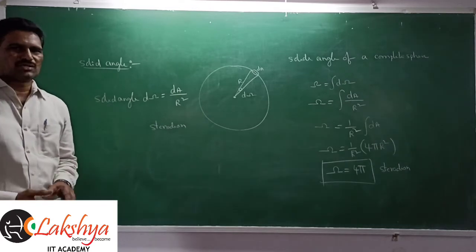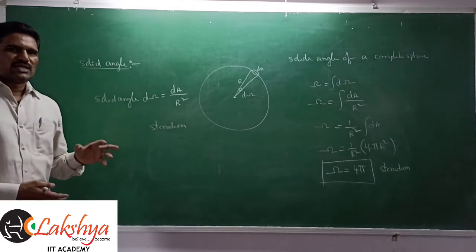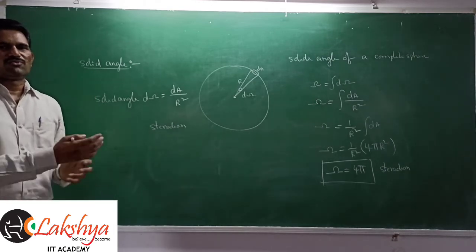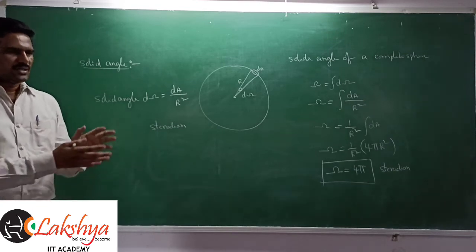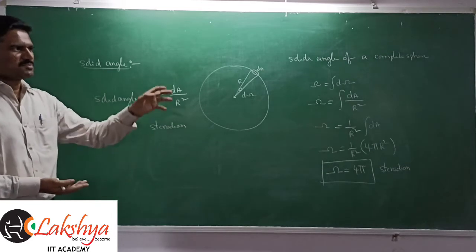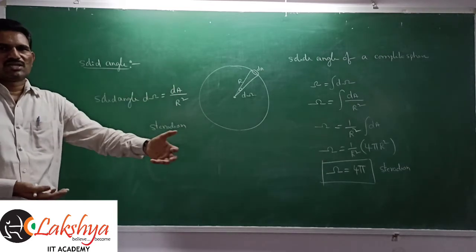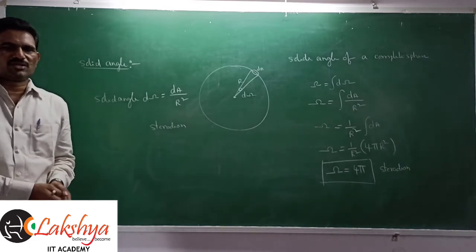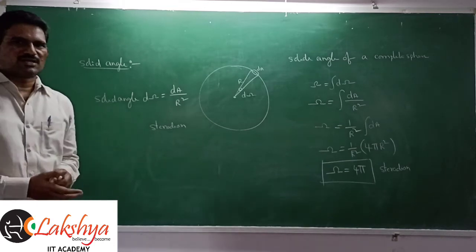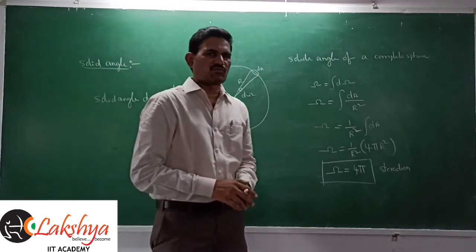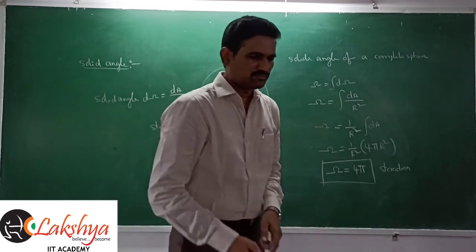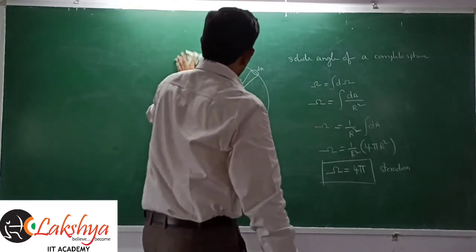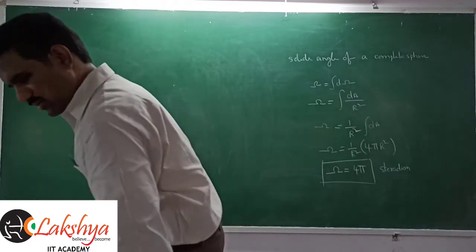Here you should note that the complete solid angle of any 3-dimensional object will be 4 pi only. Not only for the sphere, it may be of any shape, even some irregular shape. The complete solid angle will be 4 pi only. For the sphere we can prove it simply like this. Otherwise, for an irregular object, some lengthy calculations would be included, because the theta value may vary and the area of the different elements may vary. The total calculation is not required for us, so let us conclude here. The complete solid angle of any object will be 4 pi only. So mention that point there.